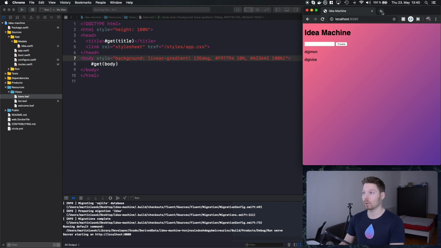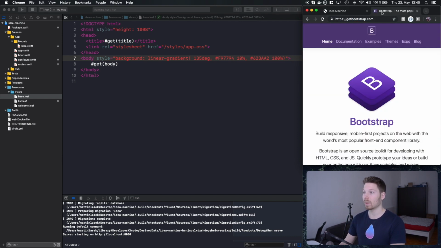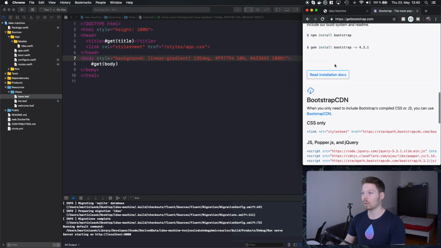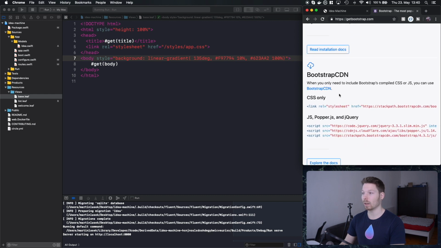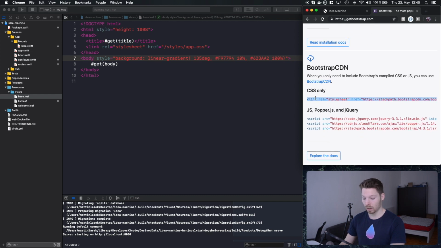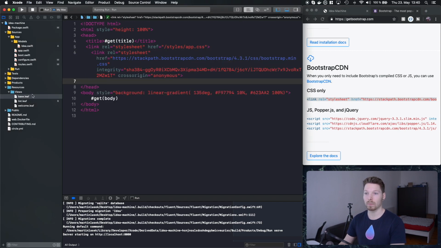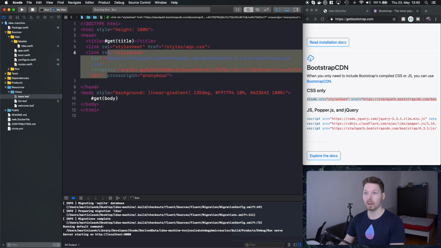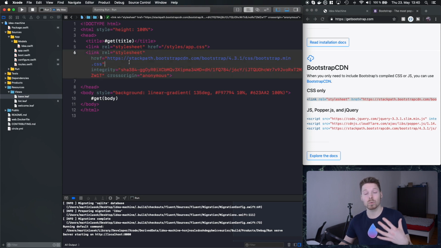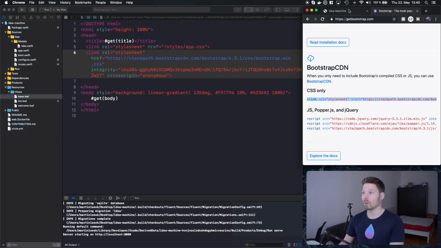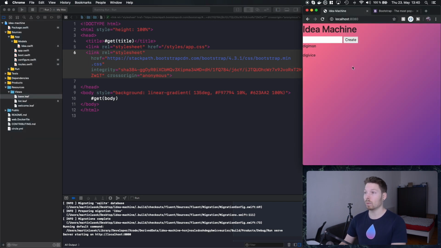The next thing I want to do is go to Get Bootstrap, scroll down to CSS only, Bootstrap CDN, and copy that whole thing into the head of our base leaf template file. Once we copy that in, we get all the Bootstrap classes and also default CSS implementations for our website. And if we refresh, we already see that the default HTML tags got restyled from Bootstrap.